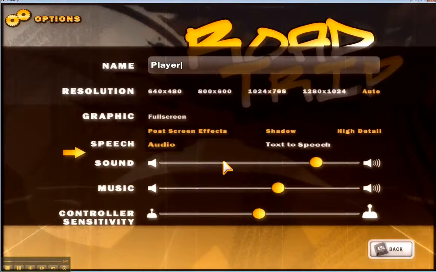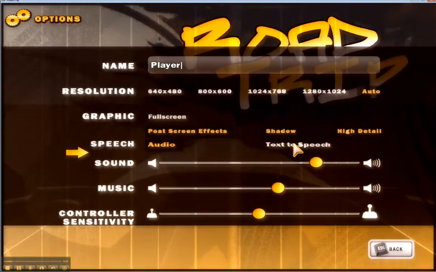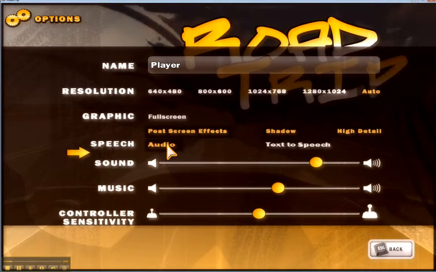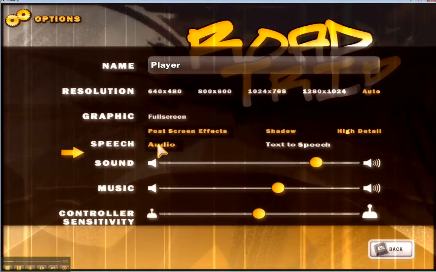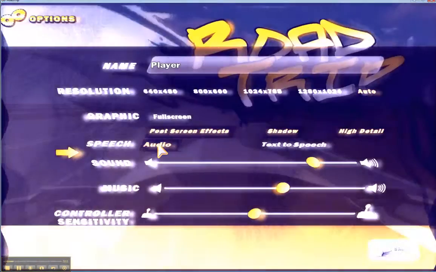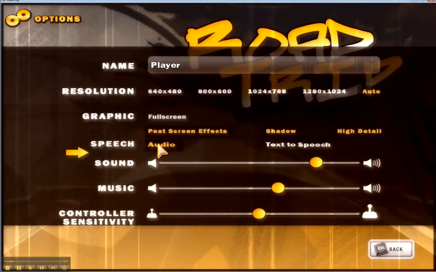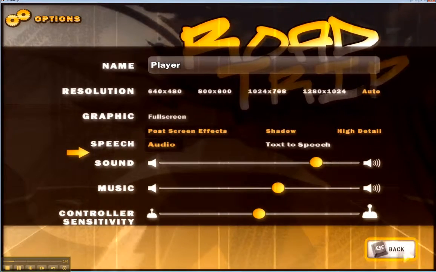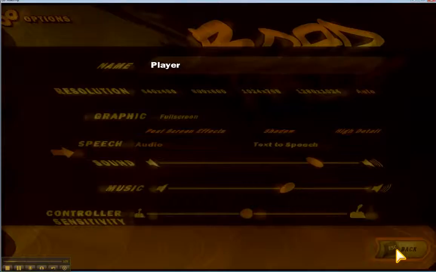That's our options menu. You'll see in here specifically the speech and the text-to-speech selections. This is important because if you have it selected as audio under the speech selection, it'll go to a WAV file by default in the XML if it can find it, and if it doesn't, it'll fall back to the text-to-speech option. So keep that in mind when setting up the game. All of the other options, obvious what they should do, and if there's any questions about it, please ask me.